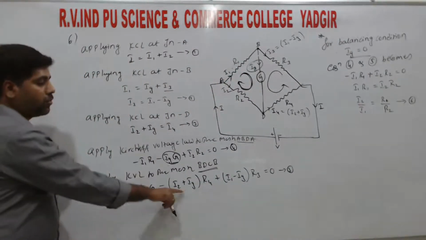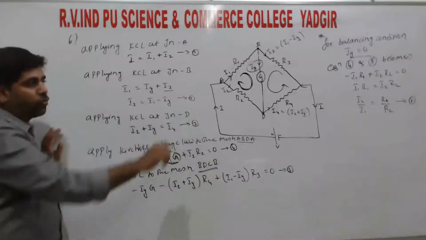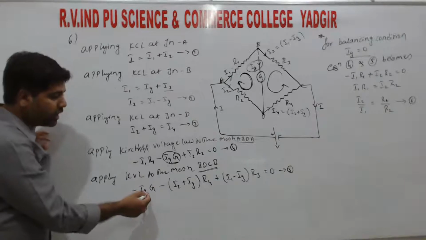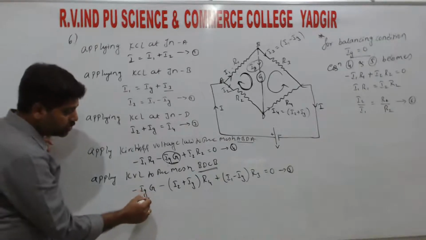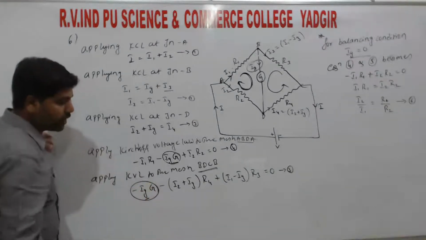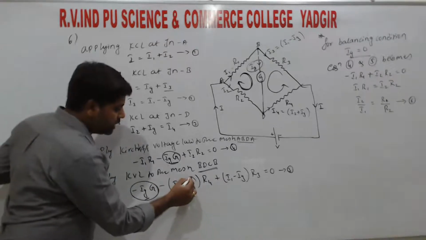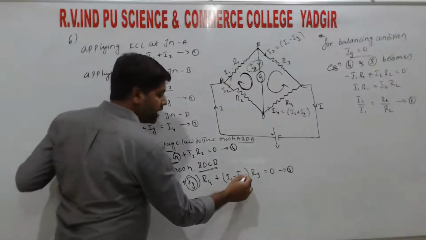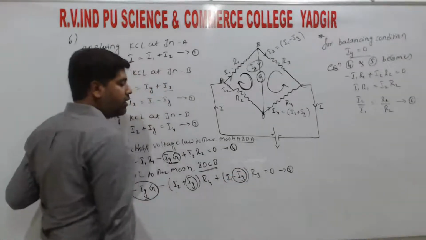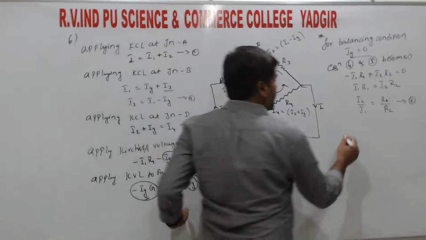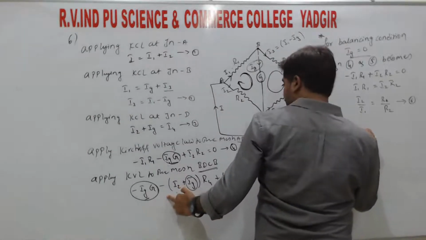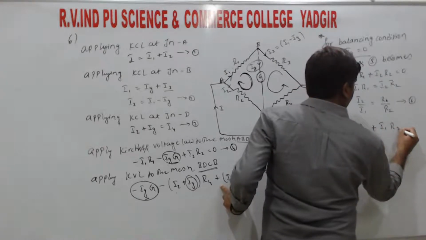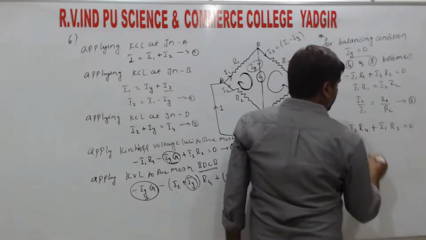So next, come to equation 5. Equation 4 becomes equation 6 when Ig is equal to 0. The same applies for equation 5 also. Here also we have Ig, so this whole term becomes 0. Ig 0 plus I2, we get I2 into R4. Here also Ig is 0, I1 minus 0 is I1, right? So from this we can write minus I2 R4 plus I1 R3 equals 0, right?